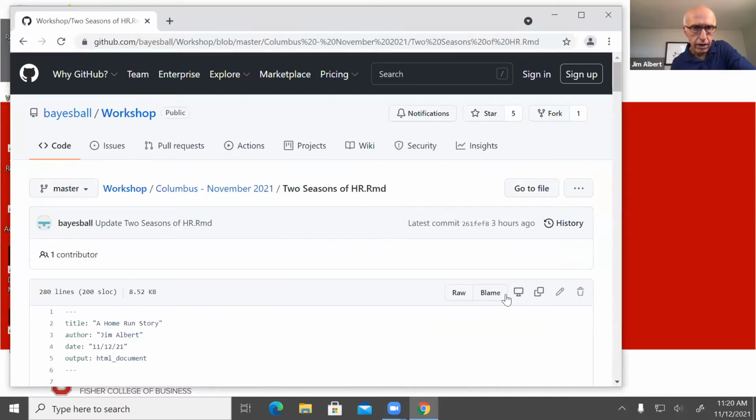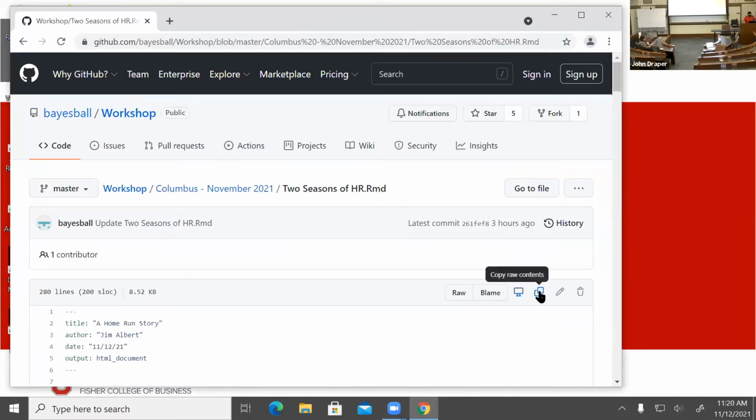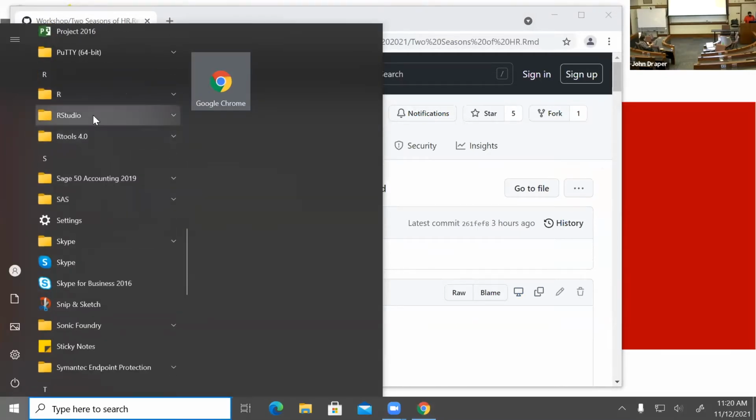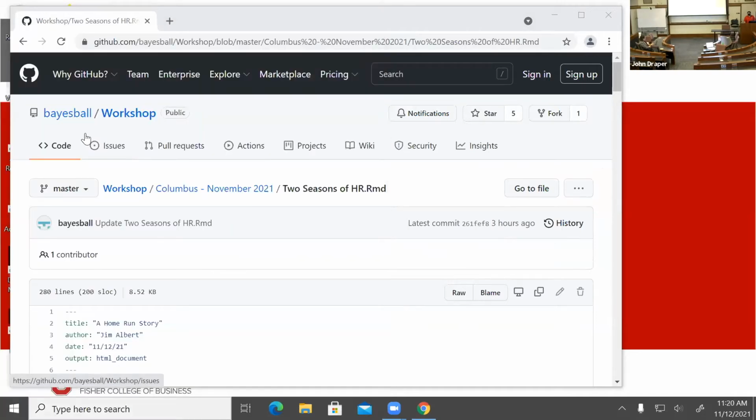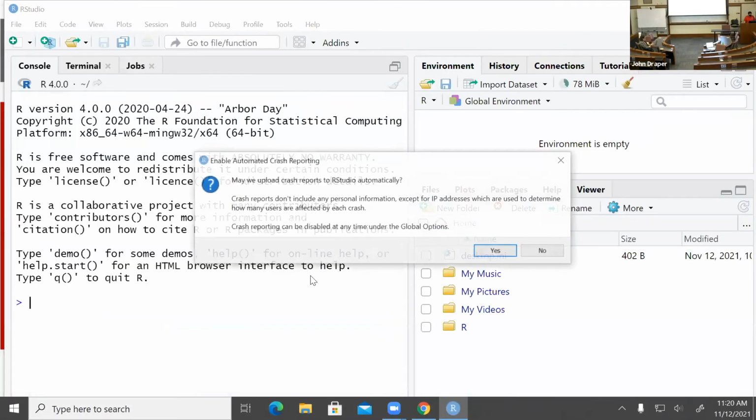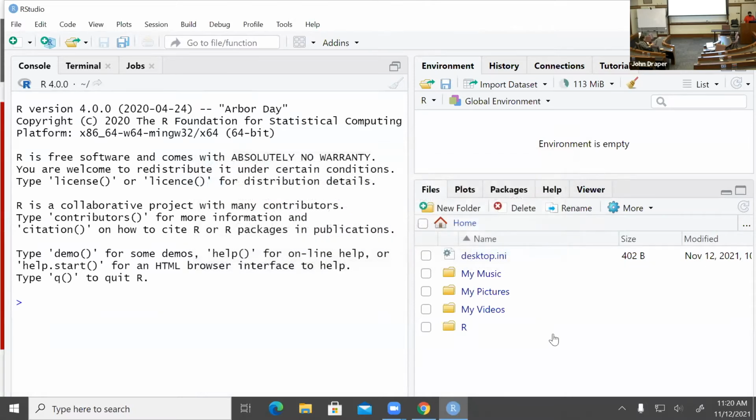If you click this little button right here, it'll copy the entirety of this to your clipboard. Then I open up RStudio, which we mentioned you need to have downloaded. If you don't have that downloaded, I would recommend just watching through this link. I'm assuming it will persist, that they can download the document afterwards?